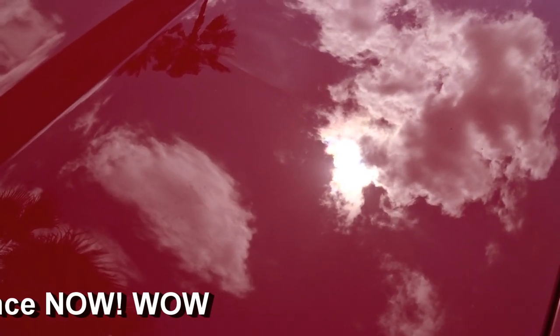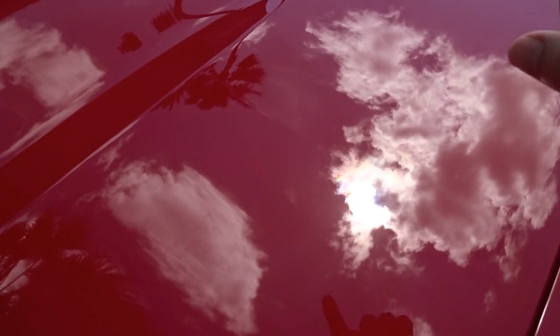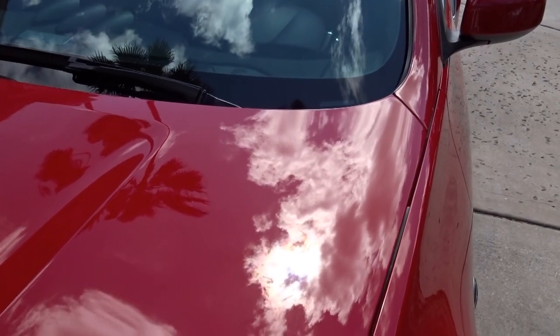Now the sun goes away, go figure. But that was plain as day. If the sun comes back out, I will show you again. But that is as plain as day and the easiest way I can show it to you right there. It has not been done, and you could easily see it all when the sun was up. So apologize for the sun going back out. It's typical Florida, in and out, in and out, in and out.